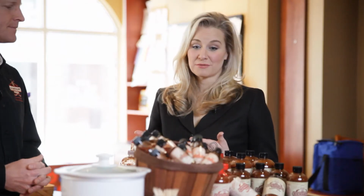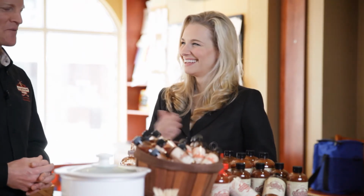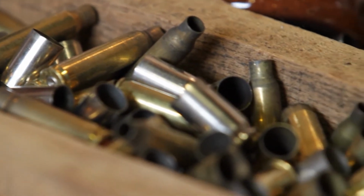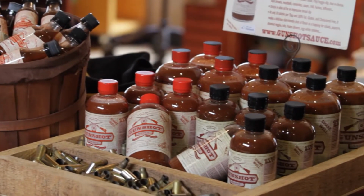Well, this has been kind of a recipe in your family for a while, right? There was Grandpa Wilford. Is that right? Yes, one of my more eccentric relatives, Grandpa Wilford. When he barbecued, he had his secret sauce. Actually, this is based on his recipe, and he would pack his own shotgun shells and put his sauce inside, kind of somehow in secret little sauce packs or whatever. Still haven't figured out how he did it.